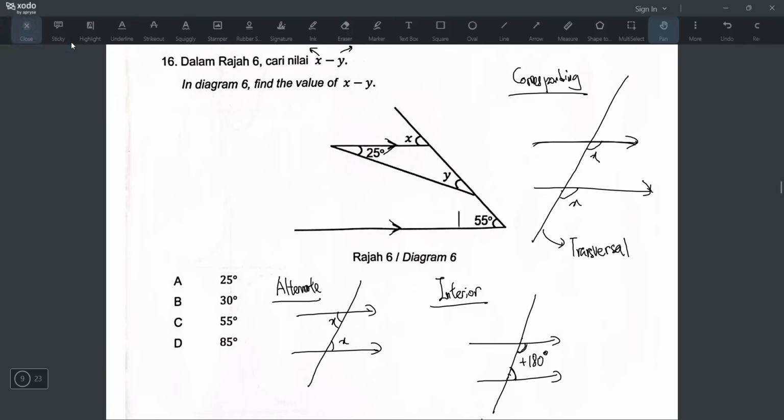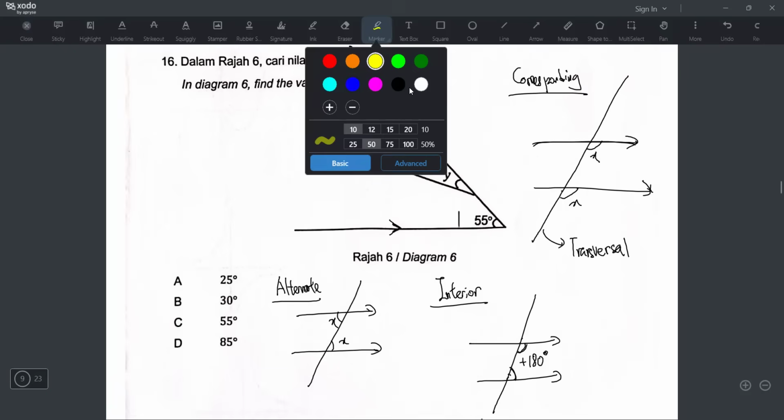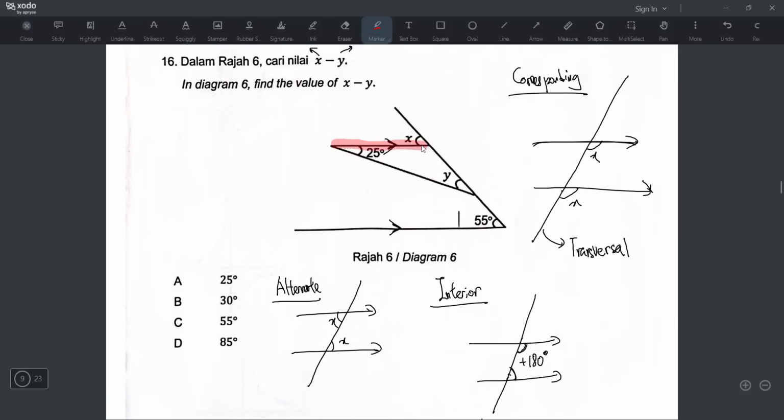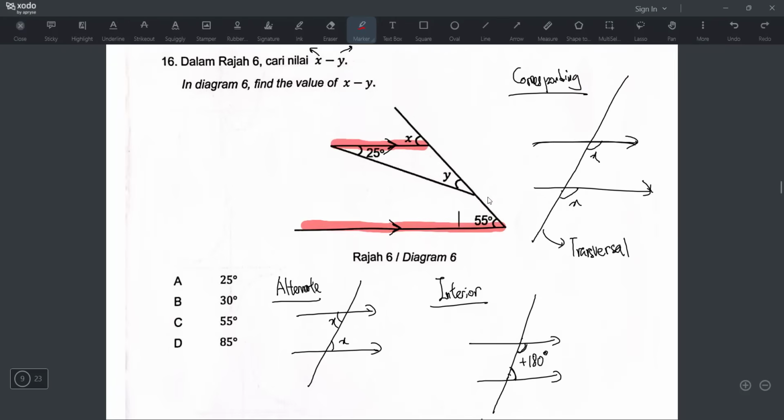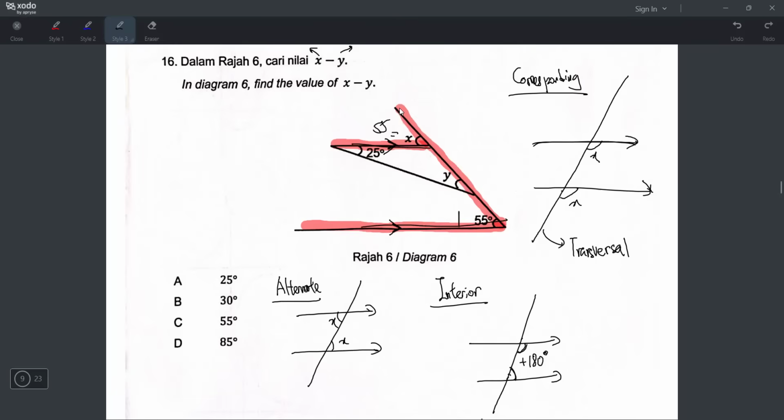Okay, let's come back here. Did you see that? I'll highlight for you. Did you see the two parallel lines here and here? And where is the transversal? This line is the transversal. So tell me, what is x? 55, yeah, because of this concept, corresponding angle, right? You can see parallel, parallel, and when you cut it like this, this angle and this angle are the corresponding angles. Of course, this one is also the same as this one. So if this is 55, then x is also 55.